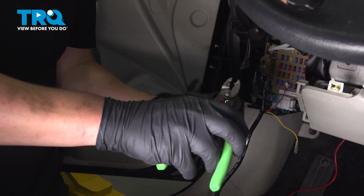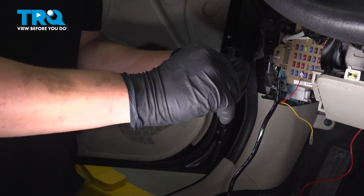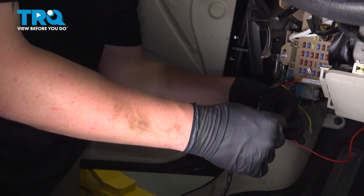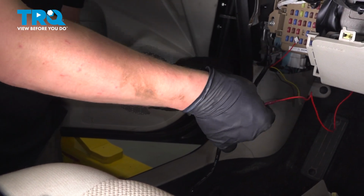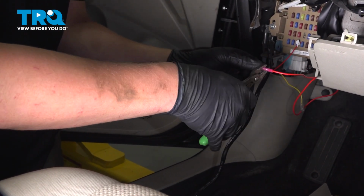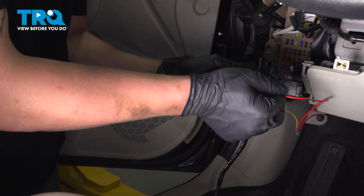Now we're going to grab the end of the wire that we cut off. We're going to strip that back. Give that wire a good twist. And then we're going to reconnect it to the wire that came through the firewall. Put the wire in the butt connector. Give it a good crimp. And then tug on them and make sure they don't come apart.